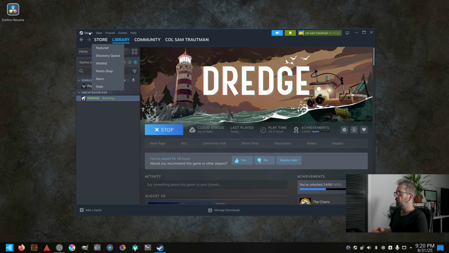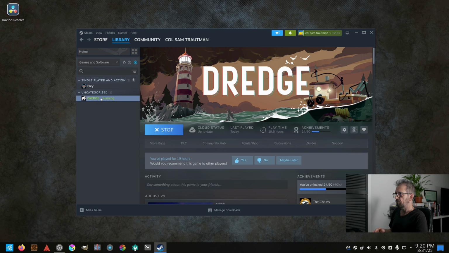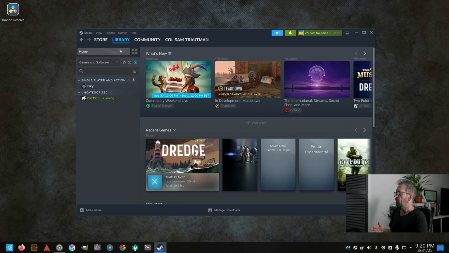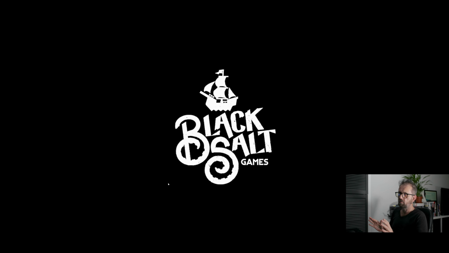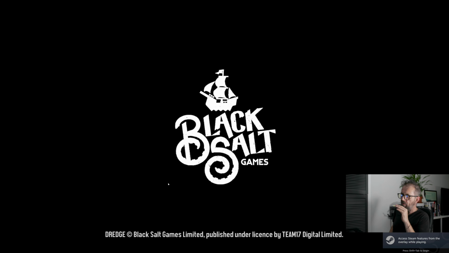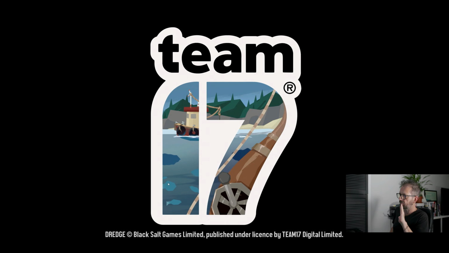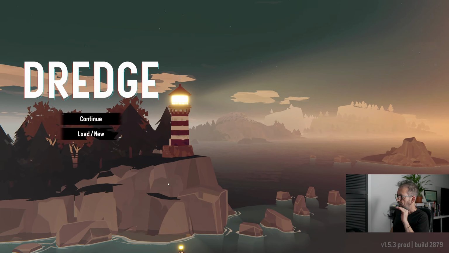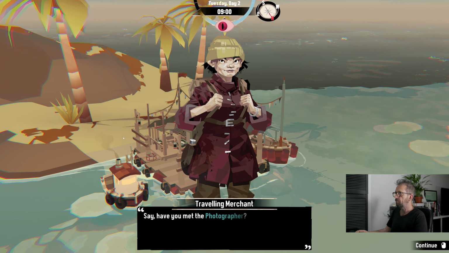It says it's running, but it doesn't launch. What's going on? Don't you just hate it when a demonstration doesn't work? So there we go. Woof. I hate the long delays on this. There are all these weird long delays you get with launches. In a different universe, you hit it and it plays. Some of the different installations have this big gap where it's doing something behind the scenes and you don't see it. Right, I'm going to continue. Hopefully I'll be in the same place. Here we go.